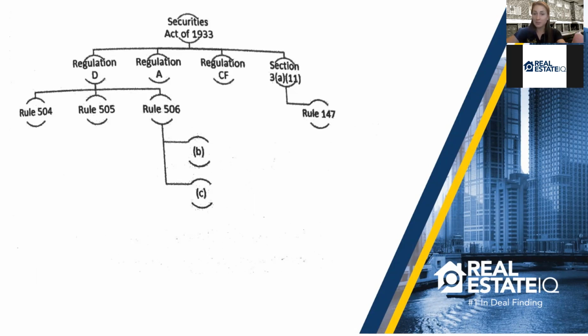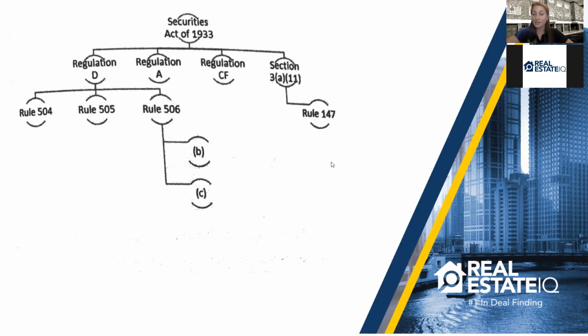So like I was explaining to my dad yesterday while we were on a hike, I told him, so the B, buddy, means that only if you have a pre-existing relationship with me before I'm under contract on a deal, then I can show you the offering and then I can offer it to those people. 506C is for accredited investors only. And accredited used to mean something. We'll go over kind of how that definition is changing, but it was a very limited pool of Americans or individuals, period, that could invest in these types of deals.